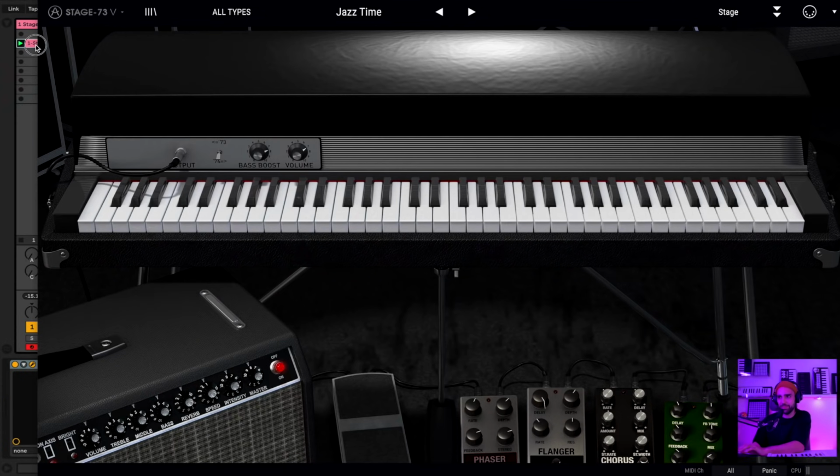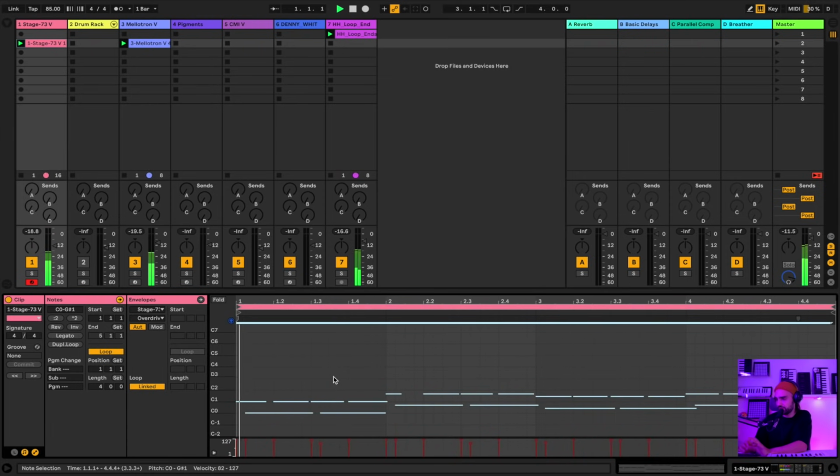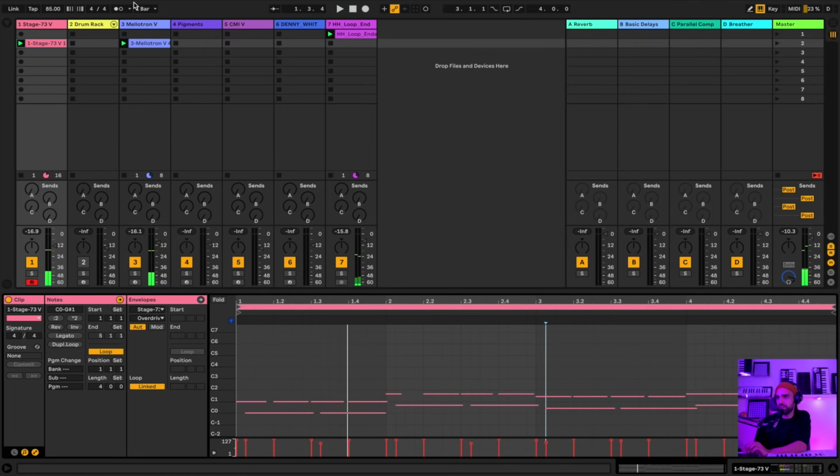Let's clean up a little bit of my messiness there. Exit out. Go ahead and quantize. Let's keep these legato. If we push the legato button, let's go ahead and stretch these notes out. I think it's okay. I'm going to leave a little of the messiness in there.